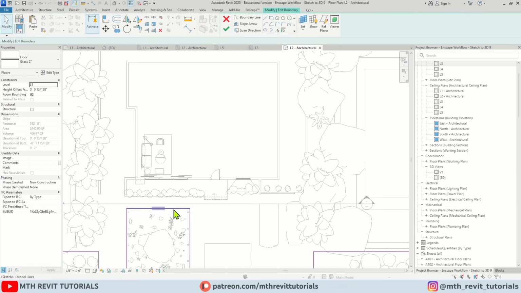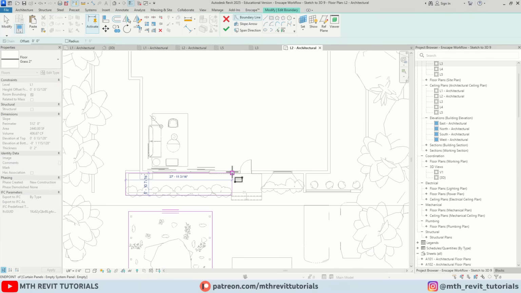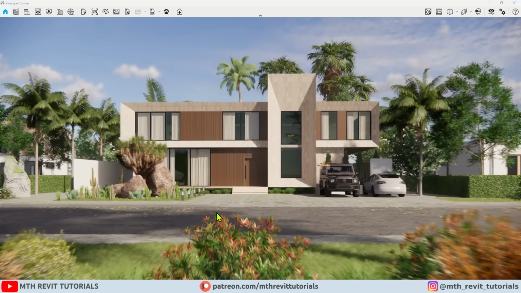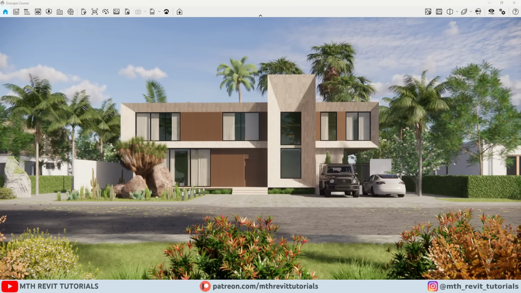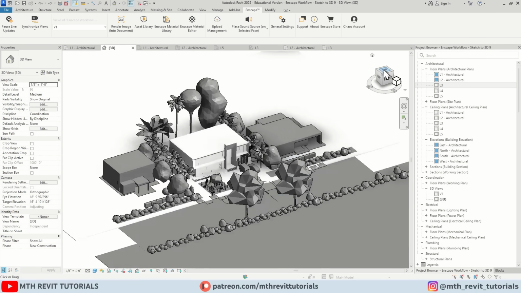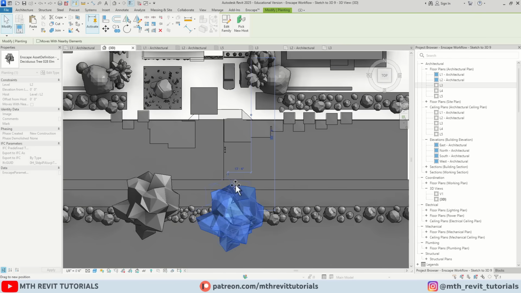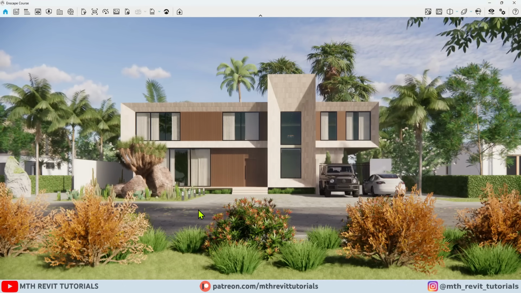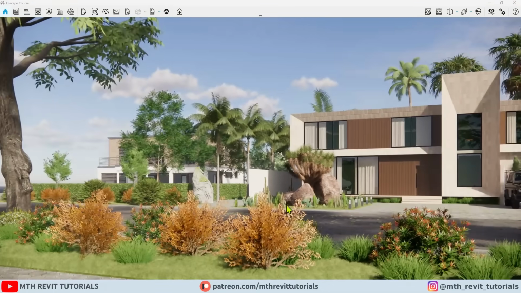Let's quickly do that. Now I think our scene is ready to be exported. But before that, I'm just going to reposition these trees because I want to see them at the top corner. Perfect. Let's quickly do that on the left side as well.